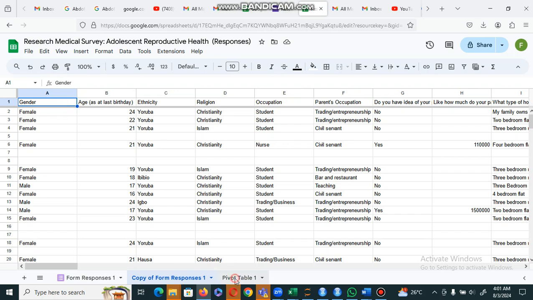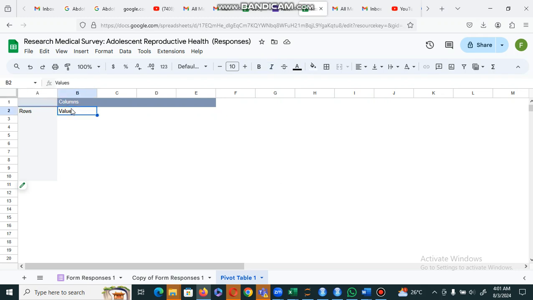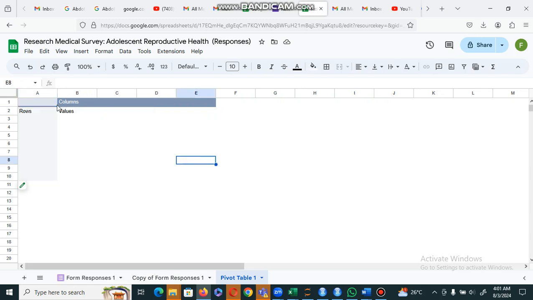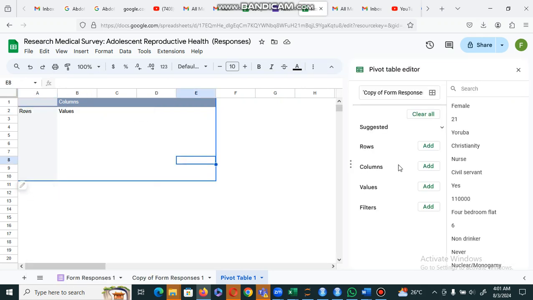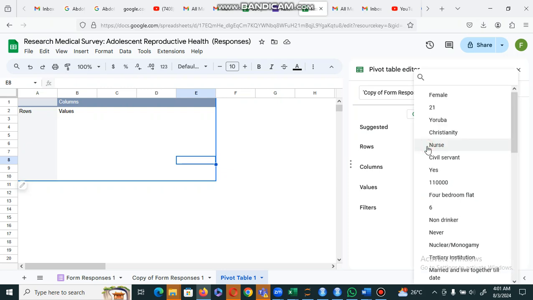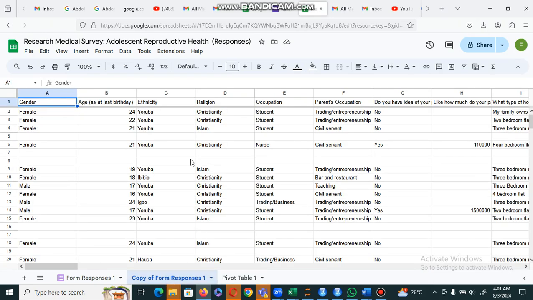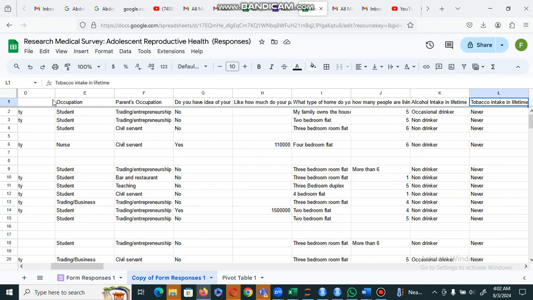Because on the pivot table here, it's supposed to, okay, we'll click on the edit here. So it's not showing the headers, and the headers are supposed to be what determine what to do. Yep. So it's not showing the headers, so something is wrong with that data, which we need to fix first.